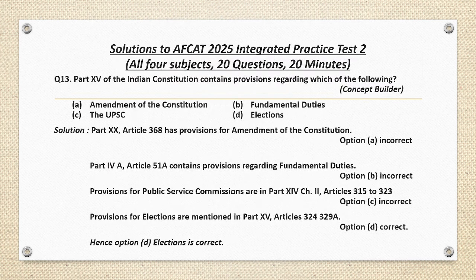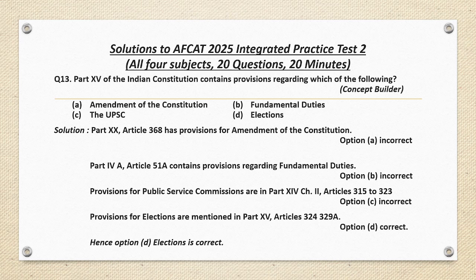Next question, again, parts of the Indian Constitution. Part 15 of the Indian Constitution contains which provisions? Is it amendment of the Constitution? Is it fundamental duties, or the UPSC, or elections? UPSC, that is Public Service Commissions, in which part we have already discussed. So let us evaluate each option.